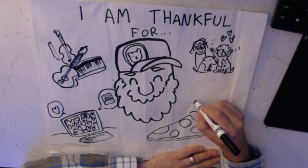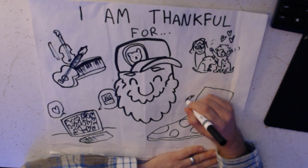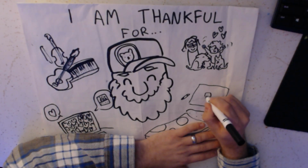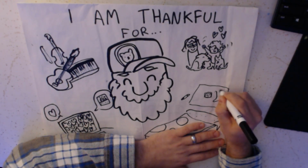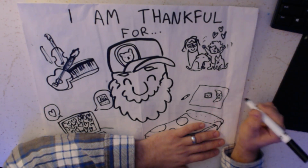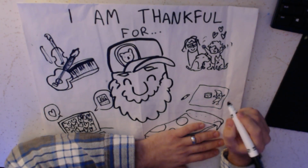Maybe with a silly drawing. Here's a paper. Here's a pencil. And here, let's get creative. I'll have a drawing inside my drawing. A little robot. I always like to start with this little robot guy. And a banana. Why not? And the banana's gonna make a silly face going. Haha. Pure creativity, right?